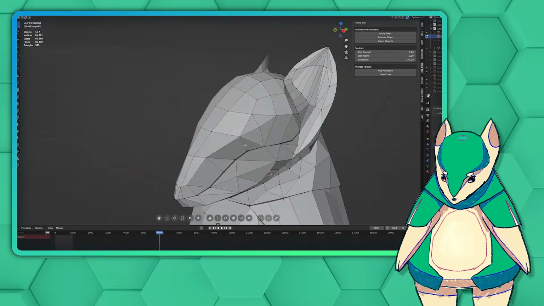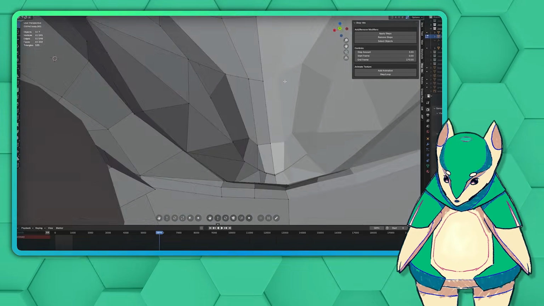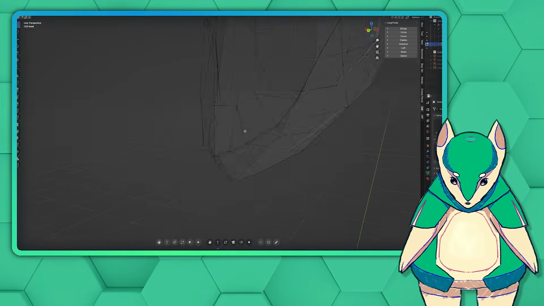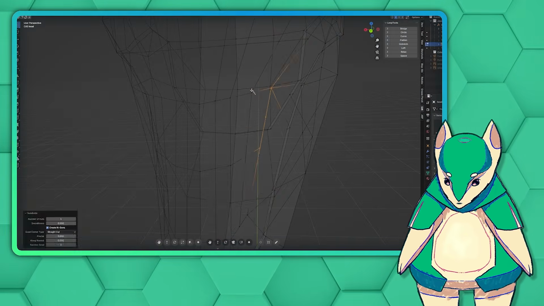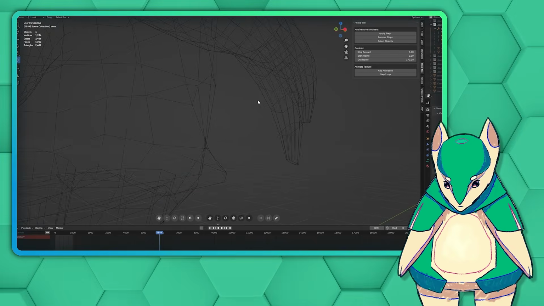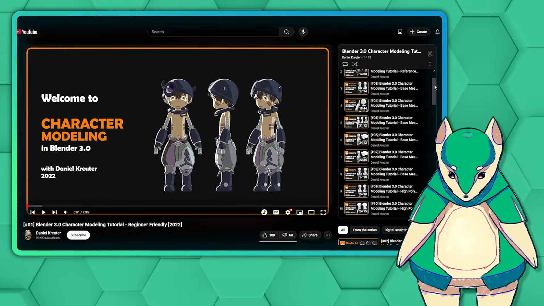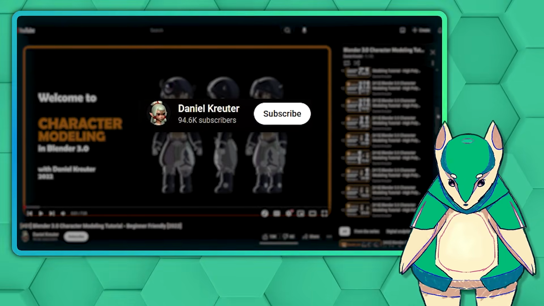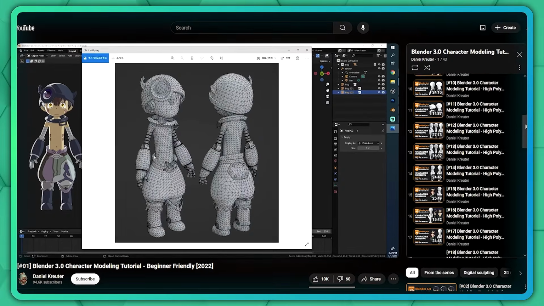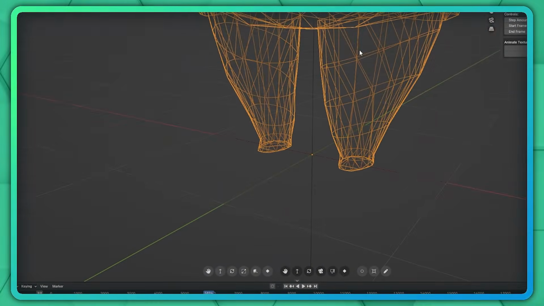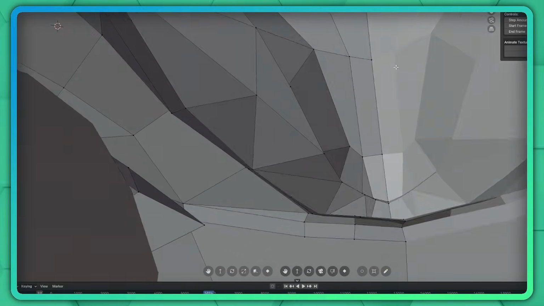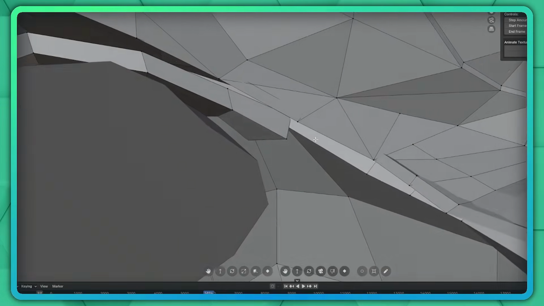motion. I really wish I had screen recorded this entire process, but that video file would have been way too big to fit on the stack of floppy disks I back up my videos to, and if I did go into full detail on this process, we'd be here for weeks. But I did loosely follow this tutorial series from Daniel Kreuter, where he makes Reg from Made in Abyss, which I recommend and I'll link in the description. Don't look too closely at this though, cause it is still pretty friggin' cockamamie if I do say so myself.